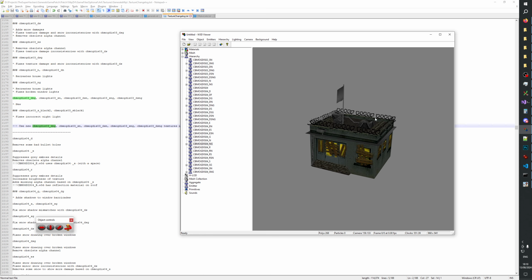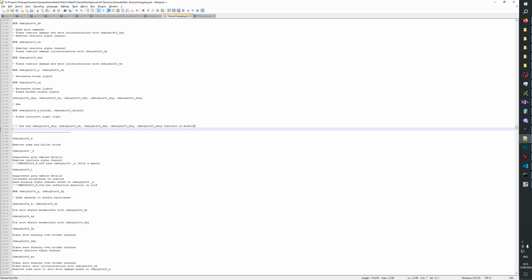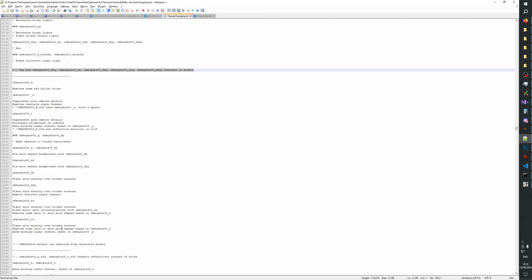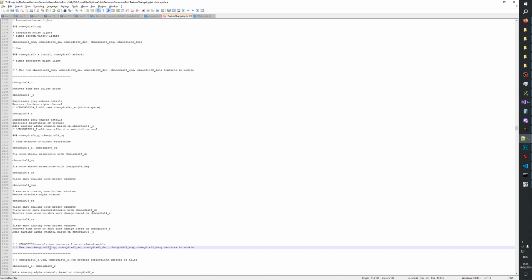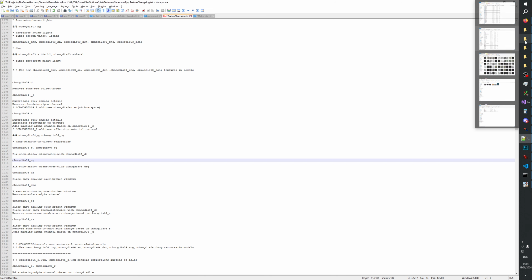Okay. Then I think what we do, we take the same notes here. Use new 04 textures and models. Then we can also put notes here on what we just did. What did we do?